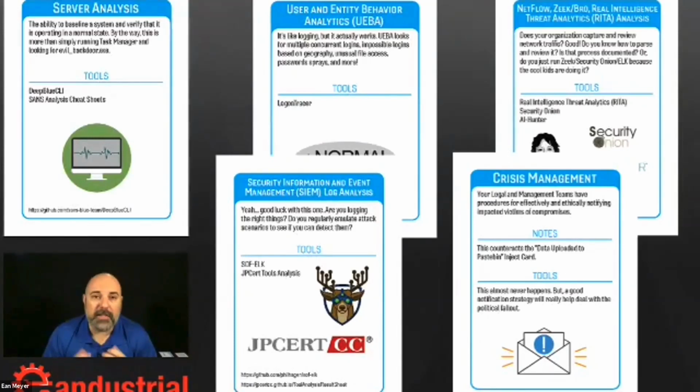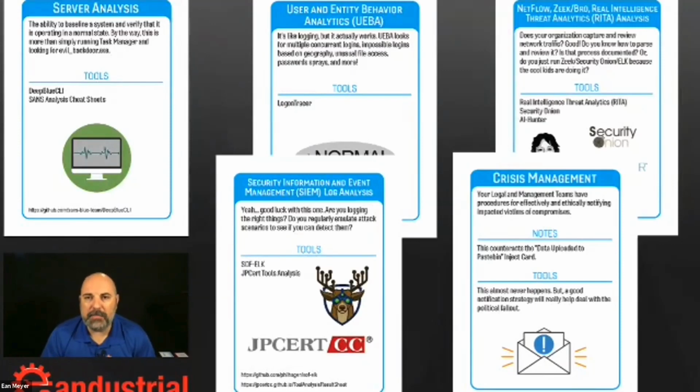So, user behavior analytics looks at behaviors. Thank you, Ryan. What is the person doing? Were they logged in from Kissimmee, Florida, and then 5 minutes later were logged in from Ukraine? Is that possible if they're not on a VPN? Probably not. That's what's called a velocity check. Are they doing something they never do, like connecting to finance systems, et cetera? These tools analyze that behavior and potentially alert you.